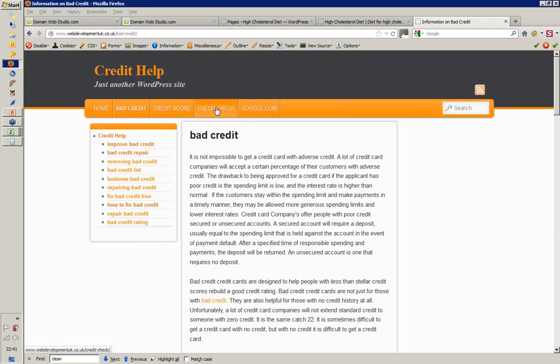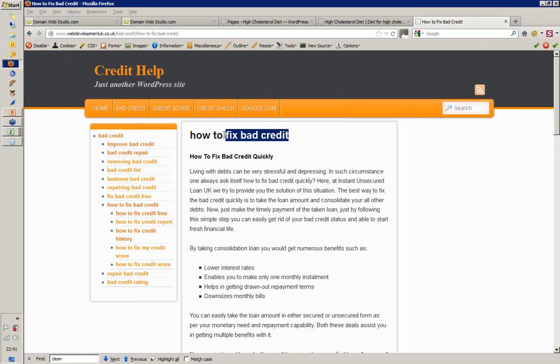We're not seeing anything in credit check, and we're not seeing anything in credit score. There's none of their silo keywords. This is all siloed. Okay. If I click on how to fix bad credit, and we drop down into the how to fix bad credit article, we can see all how to fix bad credit siblings, which link back up to how to fix bad credit, and then the page rank flows up and down the silo. So everything's done for you properly.